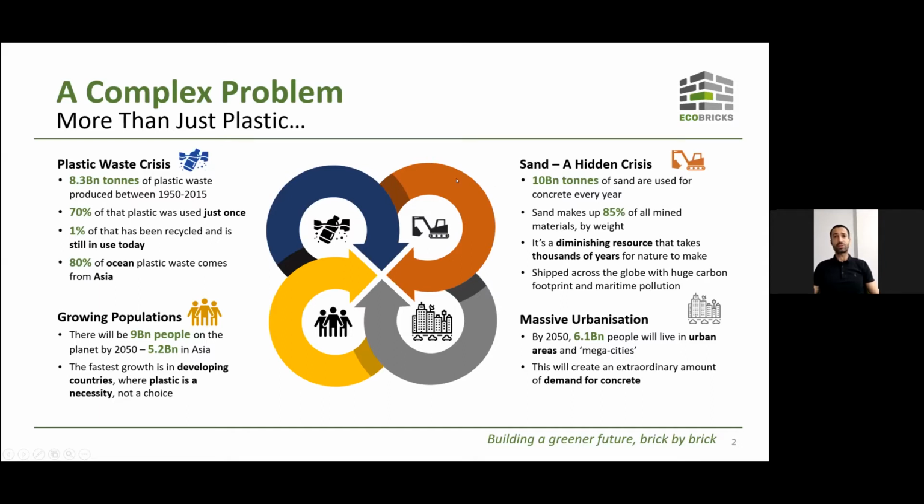We're all very familiar with regards to the plastic problem across the world, but again, focusing on Asia in particular, 80% of ocean plastics come from Asia, and that will continue to be a problem. But one particular problem which does not receive much publicity, which is of particular concern to the building sector, actually relates to raw ingredients for concrete, being sand. Some people are aware, some people are not aware that it requires a particular type of sand for concrete manufacturing, and that's a diminishing resource. It takes hundreds of thousands of years to occur naturally. And with rampant urbanization, demand for construction, there is a finite supply which is getting smaller and smaller.